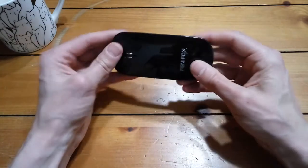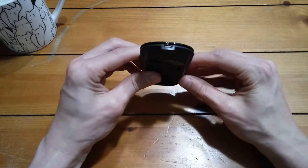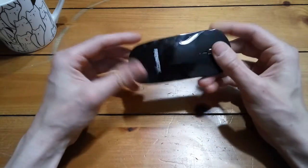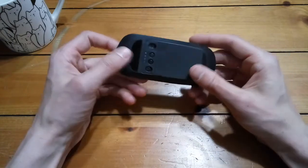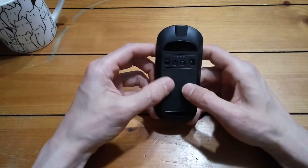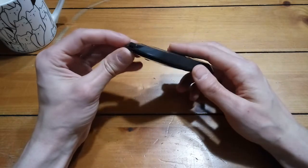This is the mouse itself — it's pretty thin. I thought it would be thinner, but for what it is I'm pretty happy with it. I was able to slide it in a pouch in my bag and didn't really know it was there. This guy is very, very light, and it does have a rechargeable battery built into it.